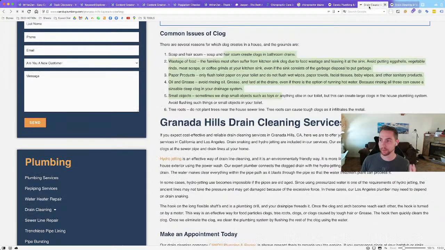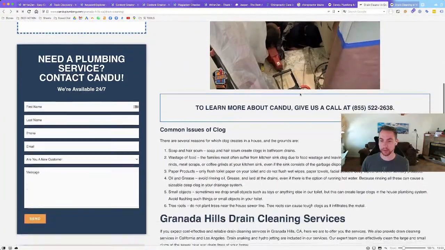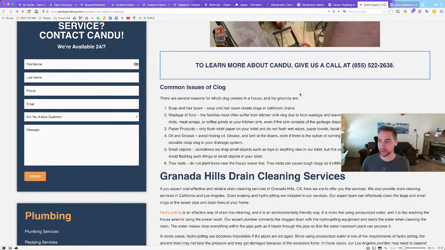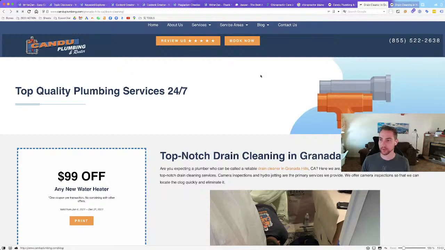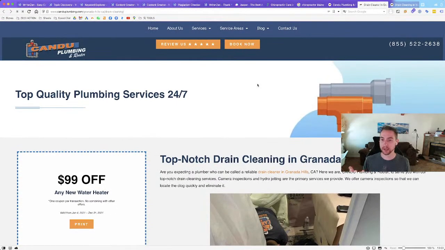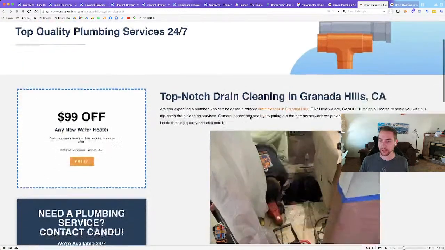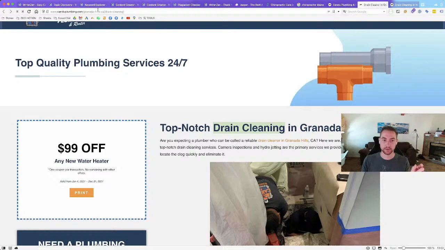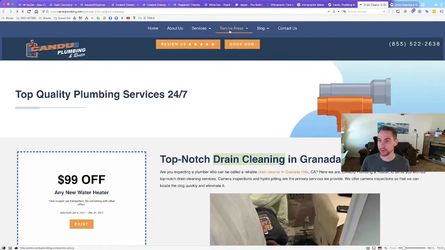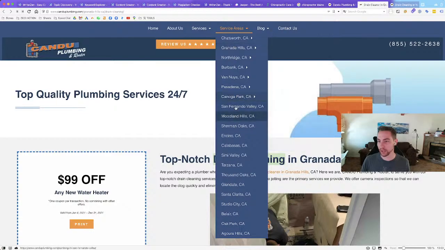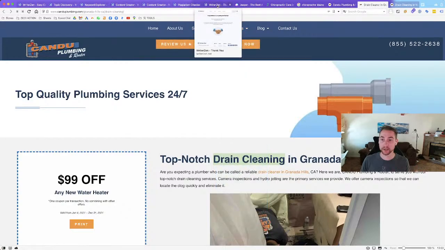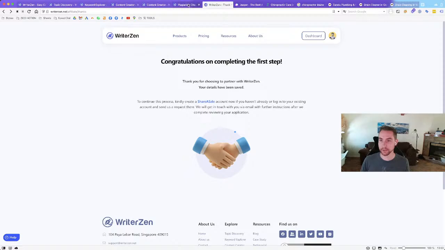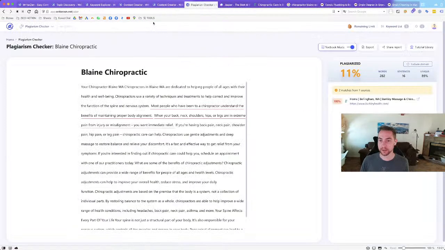I don't know which one is performing. We're not managing their SEO anymore. We probably did, I don't know, probably 100,000 words of content for this website, and it's doing very, very well because of that content and searchers being able to find the exact answer to their question based on keywords that we put that targets the service and the city, right? So we did that for probably the top cities that he operates in. We could have continued doing this for all of these other ones. But of course, we were writing all of that content by hand. Using something like WriterZen would be a lot better.